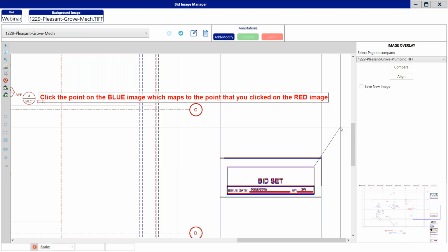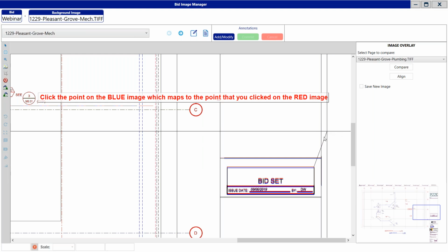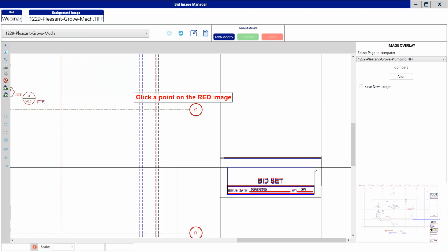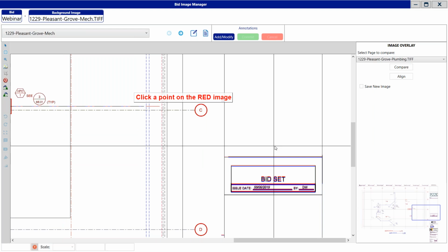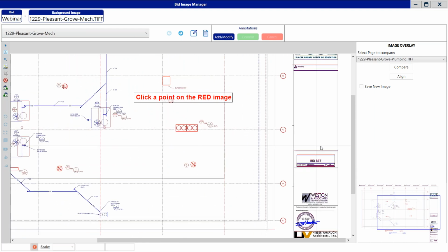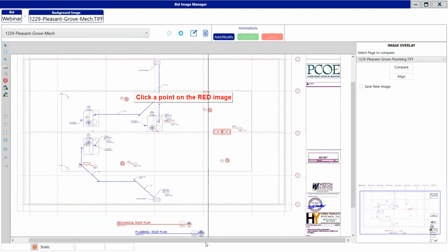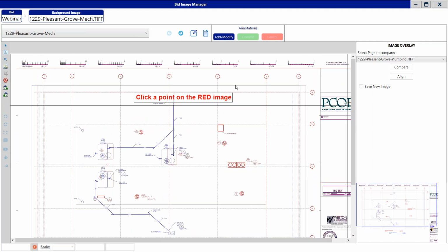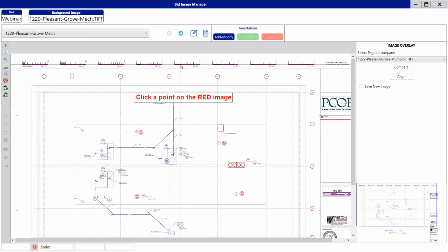Now it's going to tell me to click on a point on the blue image, which corresponds to that same point on the red. So in order to line it up, I'm now going to click on the top part of that blue box and click once more. It's now going to have me redo that same exact step. I would suggest doing it on different portions of the image. So because I did it on the far right, maybe I want to find a point over on the left or the top left corner and do that point again, just for accuracy's sake.